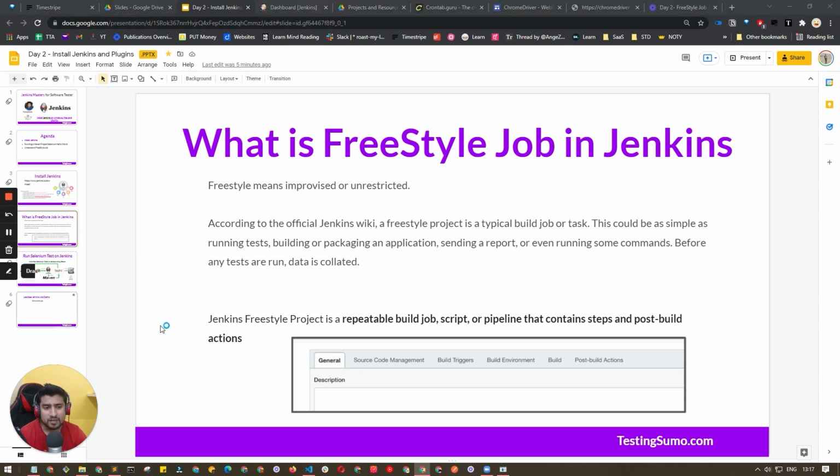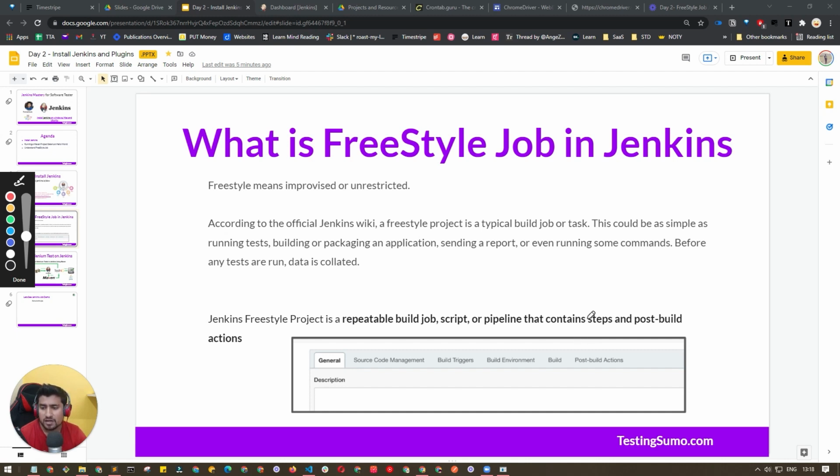So let me give you a very simple example. These are the steps in freestyle, right? There will be general information that you add, and which source code management you are using. If you have local source code available, as in our case, or you can also fetch from Git. You mention that here. What is a trigger? For example, if you want to run it every 15 minutes, 10 minutes, or 5 minutes, you can do that. Build environment is where you add libraries, for example Maven and Gradle, or any environment variables you would like to add. This is Build, where you mention which command you want to run. For example, if it is a Maven project, you will run mvn clean test, and if it is Gradle, you can run gradle test, something like this.